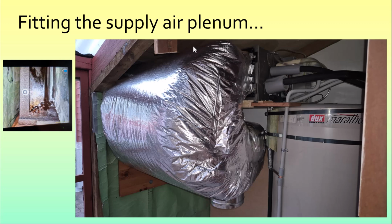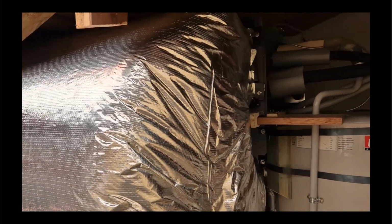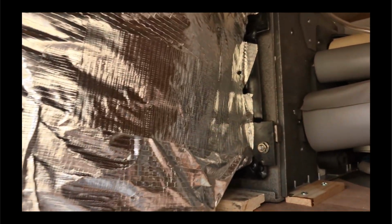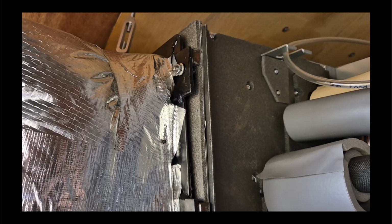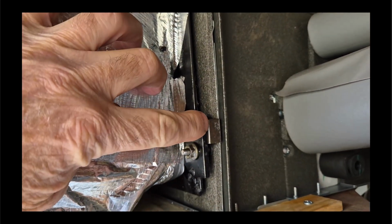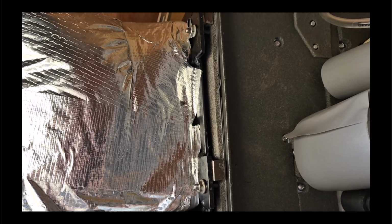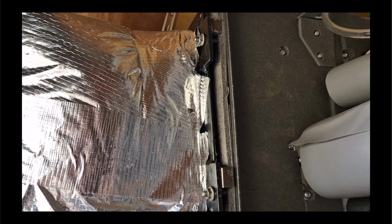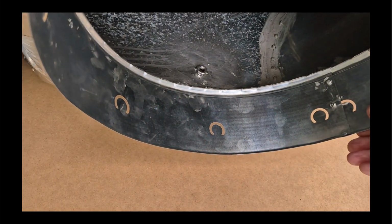Here we go. That's the unit in place. It's held on up at the indoor unit by these 4 small 6mm nuts. And on the other side, it was quite good fun getting it in there. And you can see I've got little spacers in here so that I get a consistent gap in my gasket all the way around, in fact.